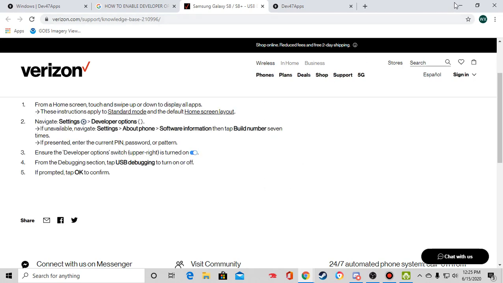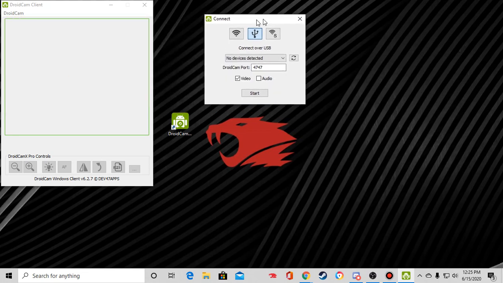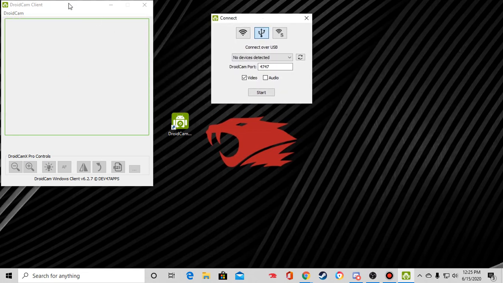Now, once you have that, you will open up the app on your phone again and plug your phone in. You might have to refresh a few times. I don't have mine connected right now. You might have to connect a few times, but your device name will pop up. And once your device name pops up, you're good to go. You press start, and what will happen is, oops, come here.